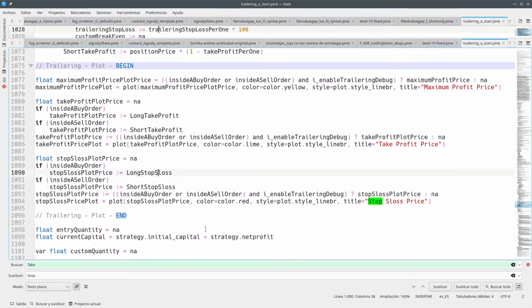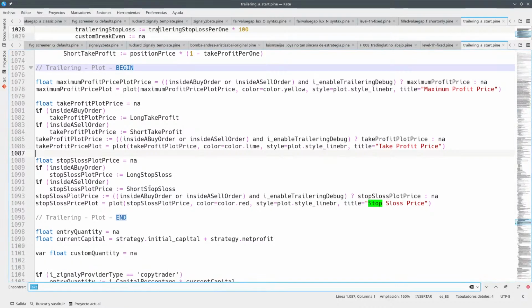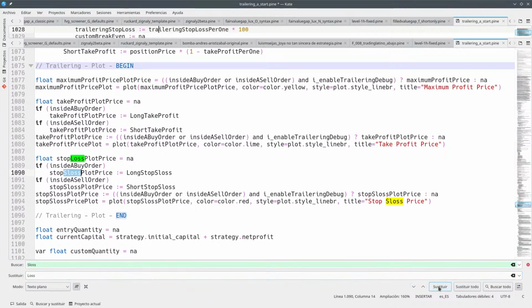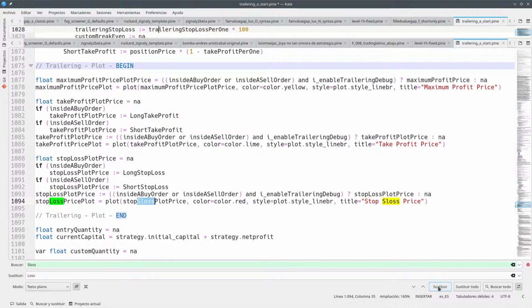Yeah, it's loss. Oh my god, what have I done here? So it's loss is stop loss. I'm not sure what I have done there. How did I manage to do this improperly?